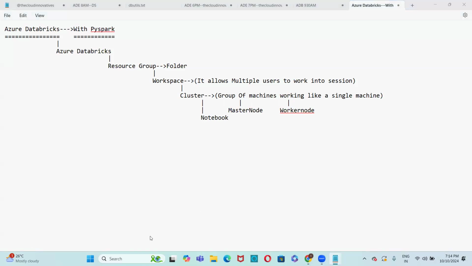Many worker nodes, but only a single master node. This one master node controls the whole session here. So these are the two nodes you can have, the master node and the worker node.